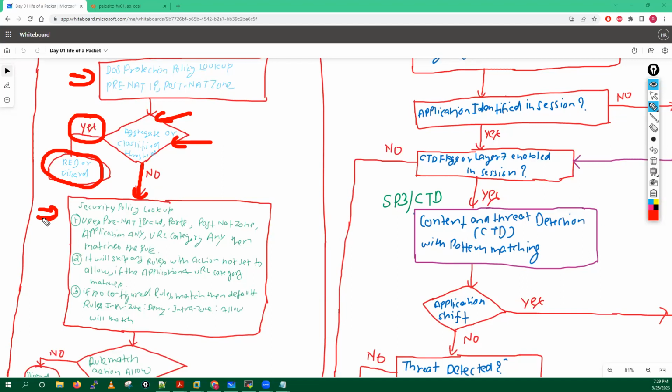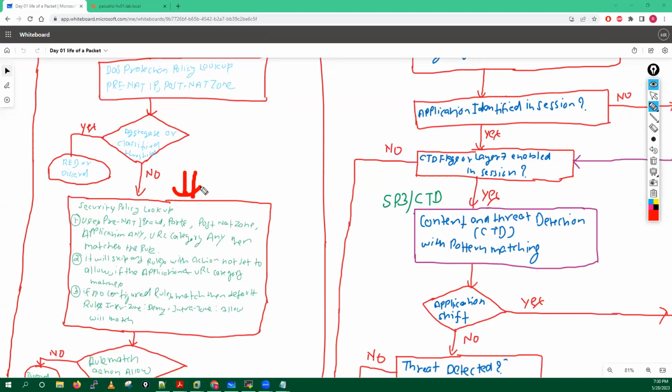Now in this security policy lookup, what will they check? They generally use the pre-NAT IP address and port numbers and the post-NAT zone.